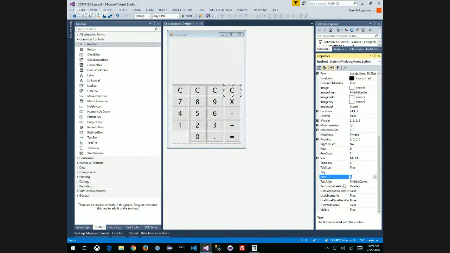Can I use a slash? I have to use a slash. There is no divide image that I can use. I don't have one. So right now for our divide, we're going to use a slash. Like a real computer calculator, right? We can think about what the slash is going to look like later. Can I get an image for the divide? Probably, right? For now, it's just going to be text.